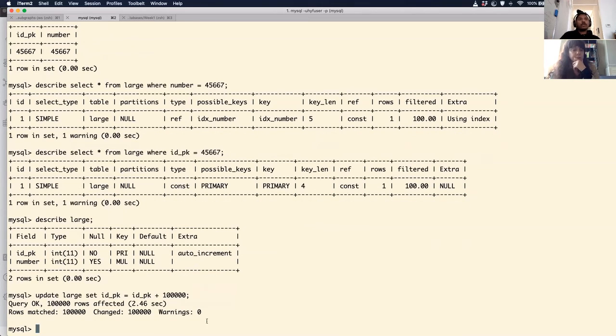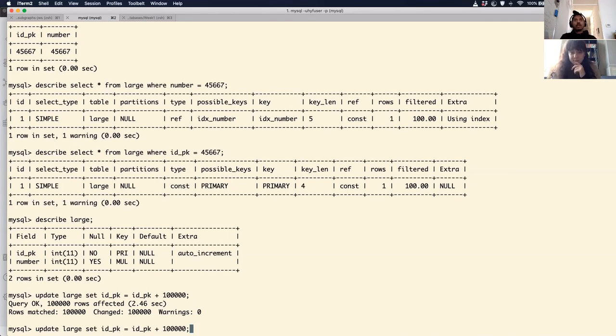Okay, it's taking a while. 2 seconds, 2.46 seconds. So now this shows you that because of the index, it took some time to update the column. But in order to show how it would be without the index, we need first to drop the index on the number column. Because if I'm correct, then if I write the same update query but with the number column, it will also be as slow as this one.